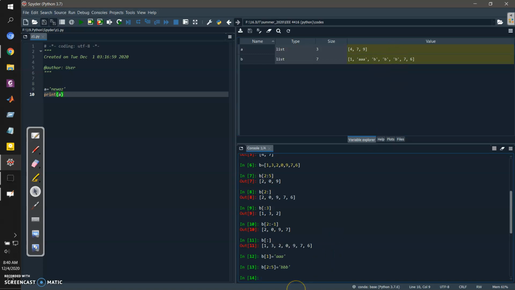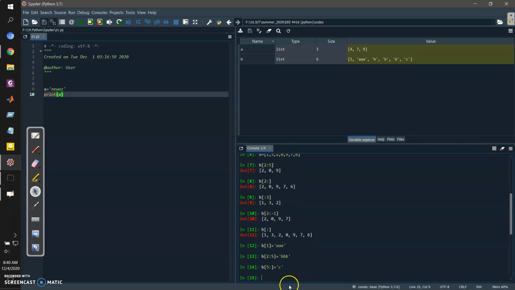Now let's do something different. If I give only one element from 5 is to n, the size of the list has decreased. The 2 elements that were there have been changed into c. This way you can modify items, change the values of items in a list. So this is the second thing.